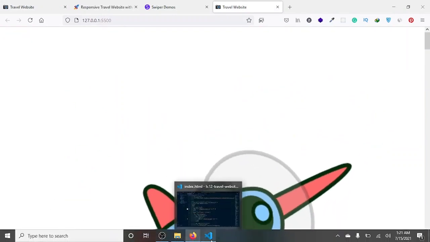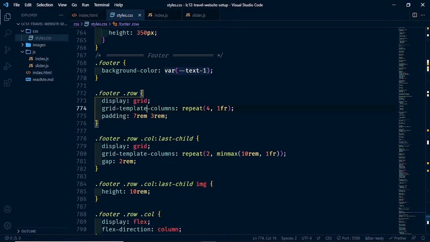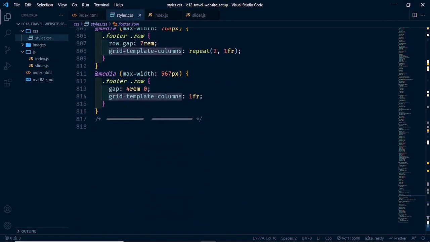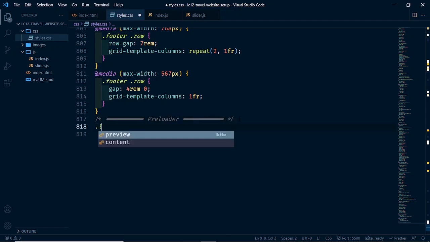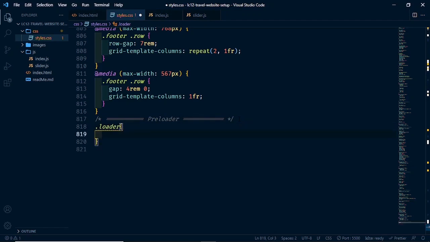So this is a preloader. We need to give it some styles. So let's go to styles.css, and below the footer here we are going to have a comment of, let's say, preloader. Then let's select our loader class. So loader, and let's give it position of fixed, then width of 100 VW, then height of 100 VH.